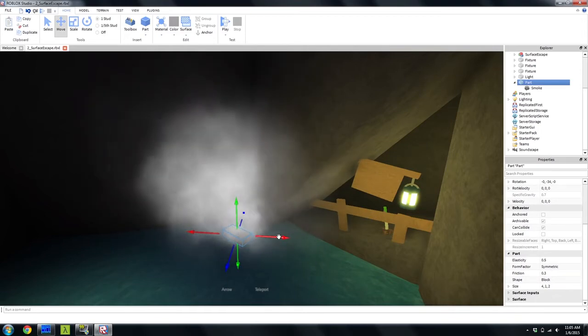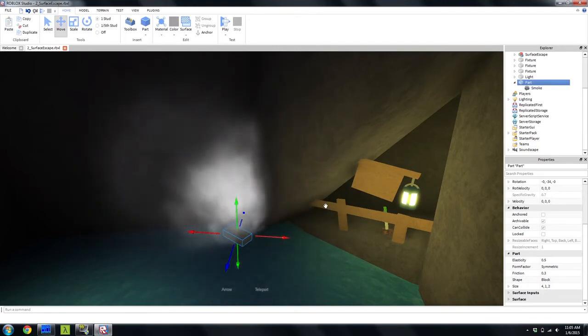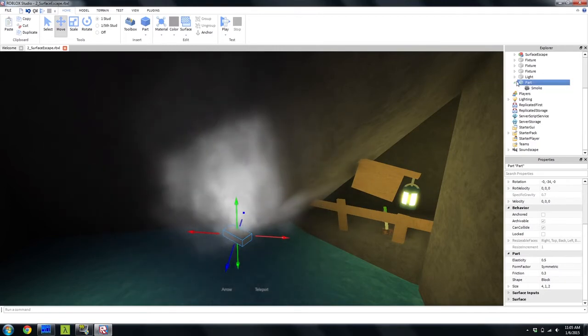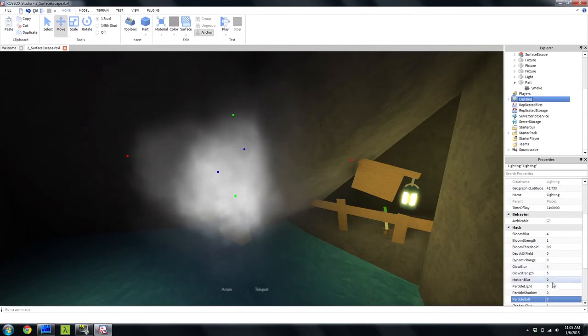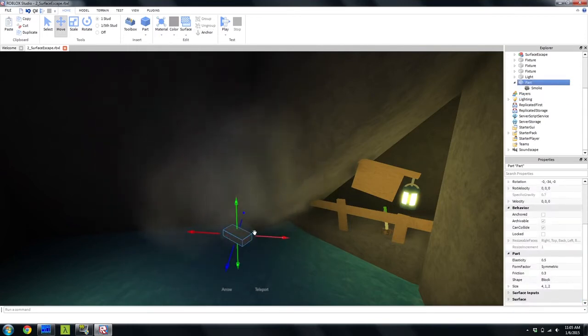I mean, I know that the color of the smoke is white, but it's kind of dark in this cave and it doesn't really make sense. The smoke doesn't emit light. So let's try and fix that. So, I think this looks better and more natural, but you could achieve the same effect by changing the smoke color to gray.